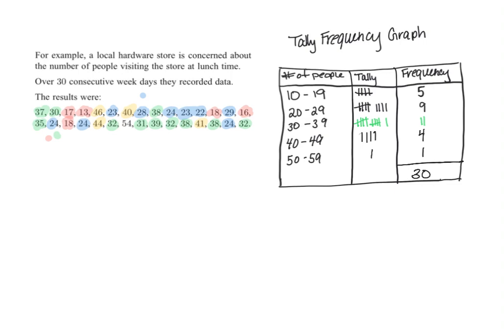Okay? So this is a really good example of a tally frequency graph where we use what are called class intervals. What's important to remember here again is we want to use class intervals when we have quite a bit of data points, and we also want to be thoughtful about what ranges would be most helpful when we're dealing with this tally frequency graph.